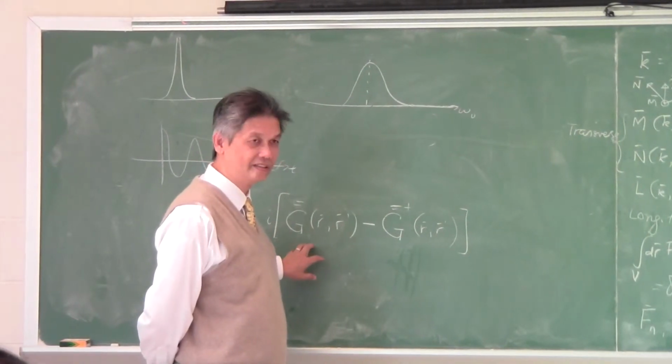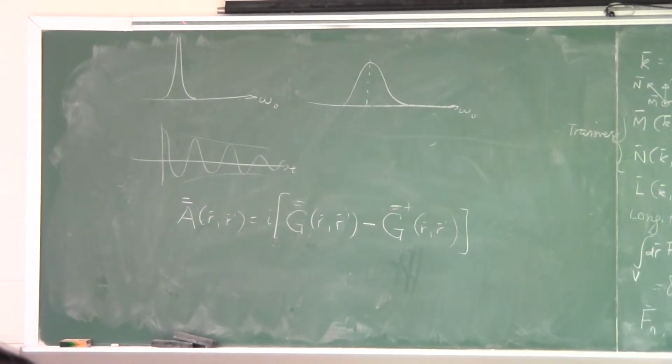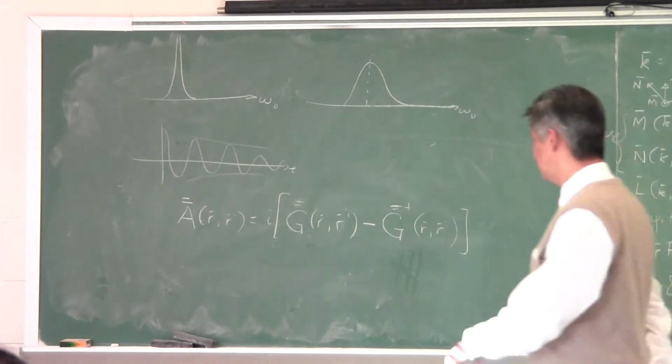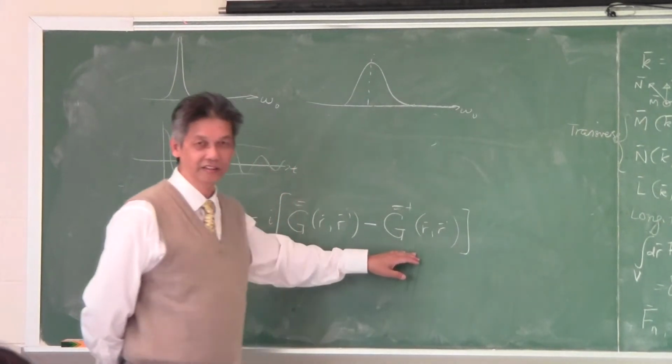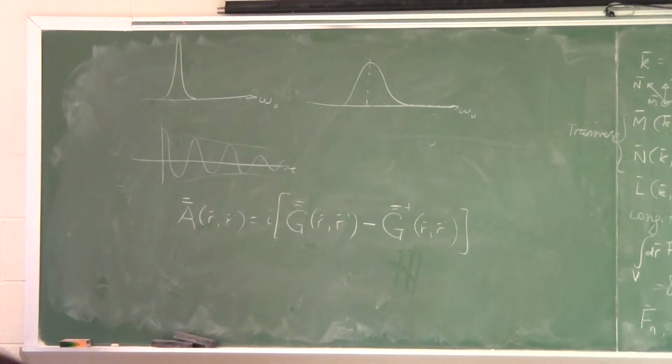This is retarded because it satisfies causality, and if you take it to the time domain, everything is causal and nice. But this Hermitian conjugated Green's function does not have this property, hence it's called the advanced Green's function. But this spectral function A is a very nice function because A is Hermitian. A is Hermitian, that means that you can have real eigenvalues.